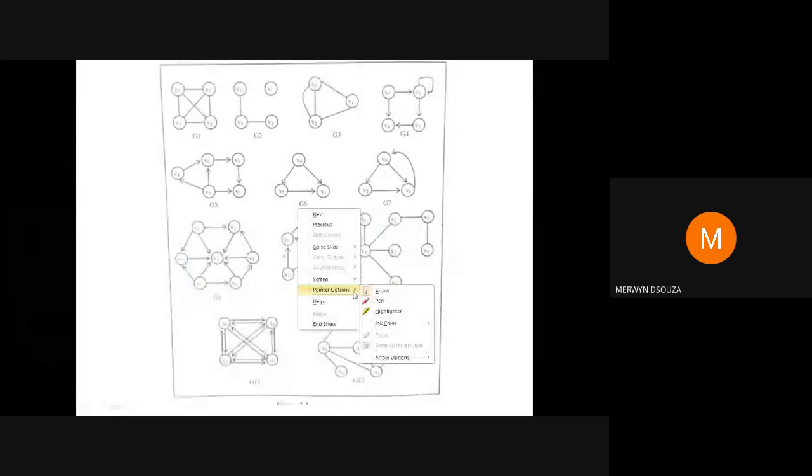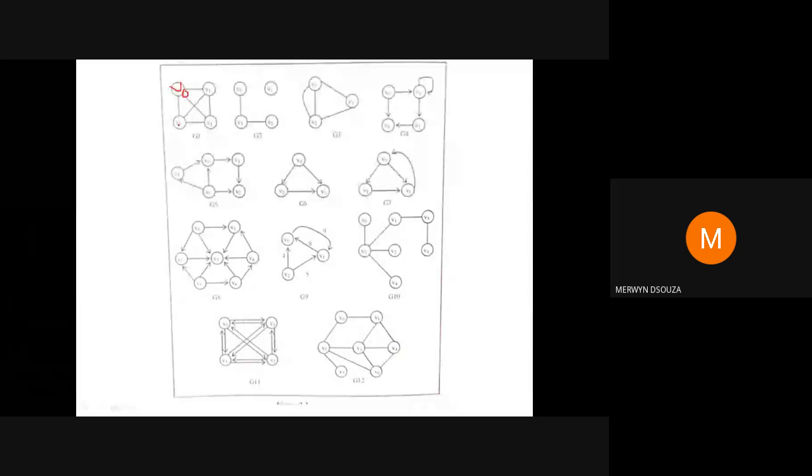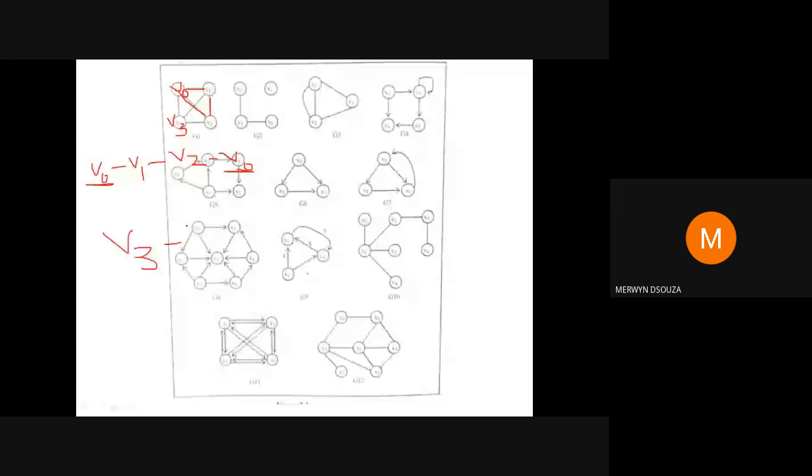So you can look at this path. This is V0. Take this path V0, V1, go to V2, and then go back to V0. When a path starts and ends at the same vertex, we call it a cycle. There are many cycles here. Another cycle could be you start at V3: V3 to V0, V0 to V1, V1 to V2, V2 to V3. So when you have a path that starts and ends at the same vertex, it is known as a cycle.